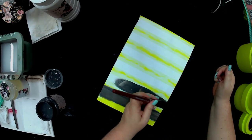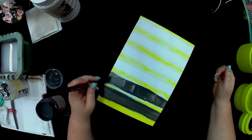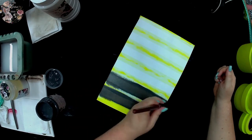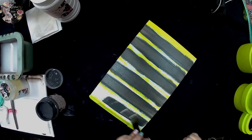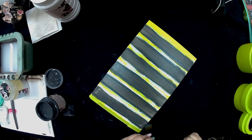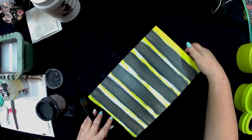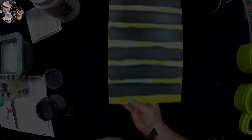That'll be our first coat, and I'm just going to do the same on the others — this will need to dry obviously. Don't put it on too thick because that can also cause problems. You want a nice even coat of paint — not too thick, not too thin. Just apply it and then release your pressure a bit on the brush and smooth it out. This is our last stripe I'm busy with here — first coat of Marquee put on. We need to put this aside to dry; it won't take long. As soon as it's dry I'll be back and we'll apply a second coat.